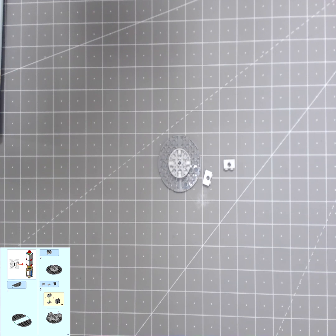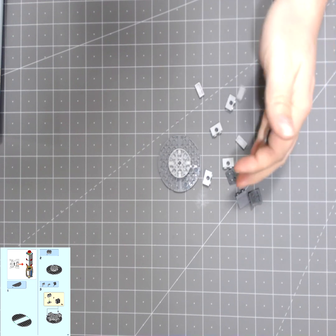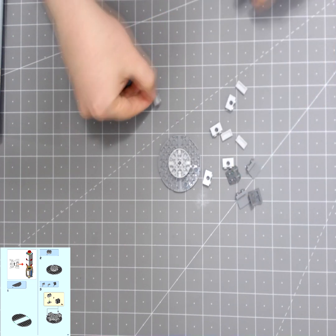And there's another two. And then we'll get the kind of like these L 2x4s right there. And then we need some ones, 2x1s. I don't know if these are proper terms. These are what I used to call them as a kid. 2x1s are these ones that they got a little peg here in the middle.